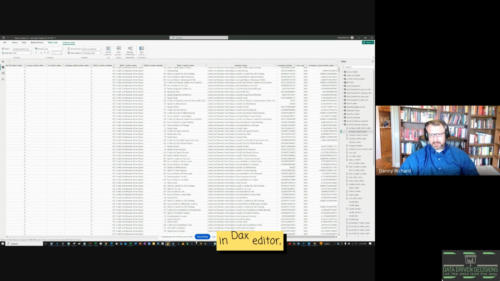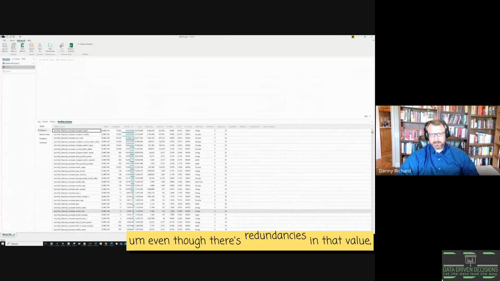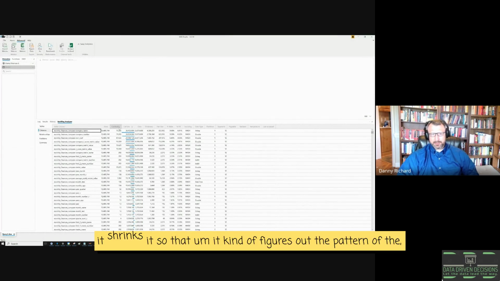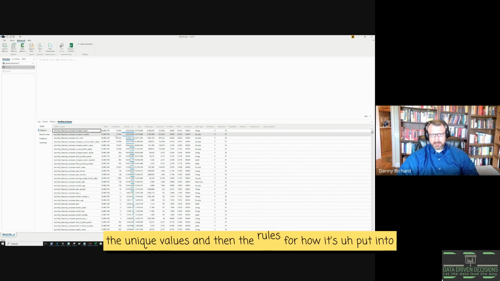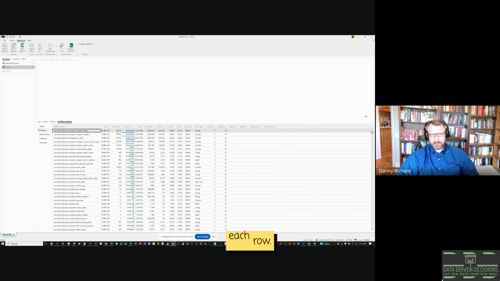But nonetheless, in DAX Studio, even though there's redundancies in that value, it shrinks it so that it figures out the pattern of how it's stored, and only stores the unique values, and then the rules for how it's put into each row.